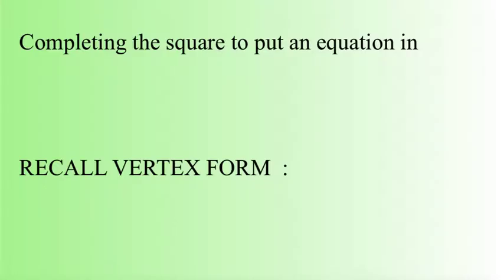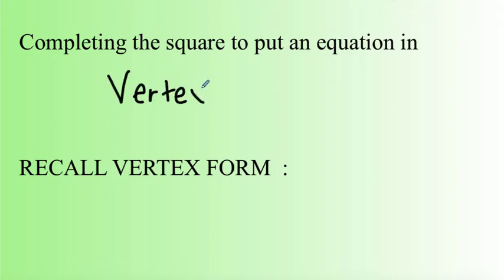But remember, we graphed parabolas. And for the last couple of days, we've been completing the square to solve equations of quadratic functions. And we know the graph of a quadratic function is a parabola. So I want to teach you how to put an equation in vertex form so that you can graph it. Now, we can graph things in standard form, but we can use the concept of completing the square to put an equation in vertex form.